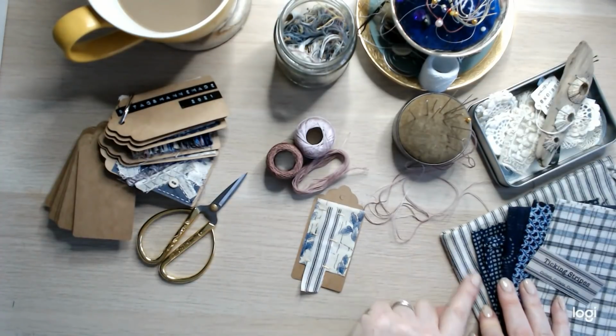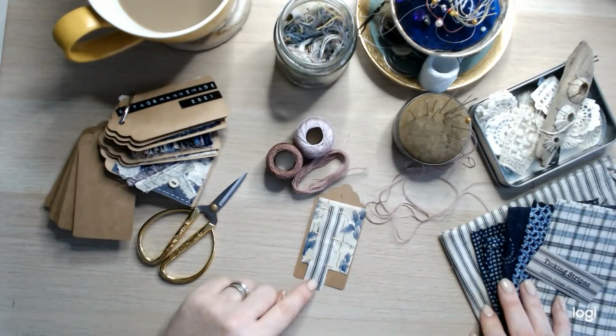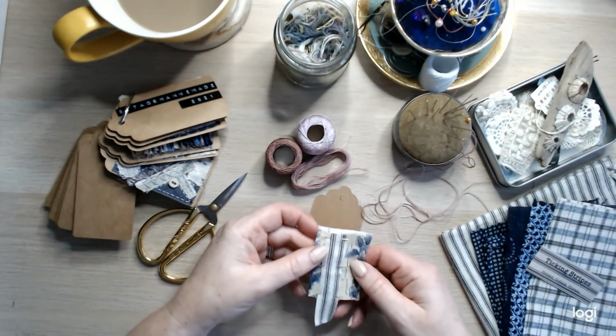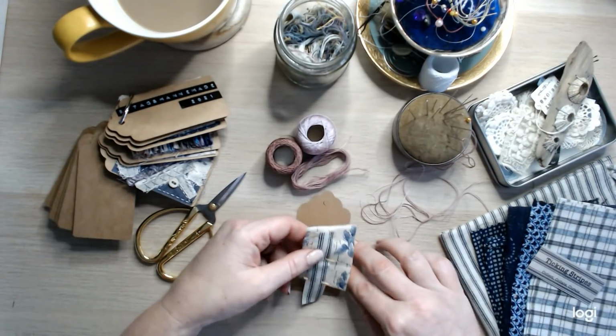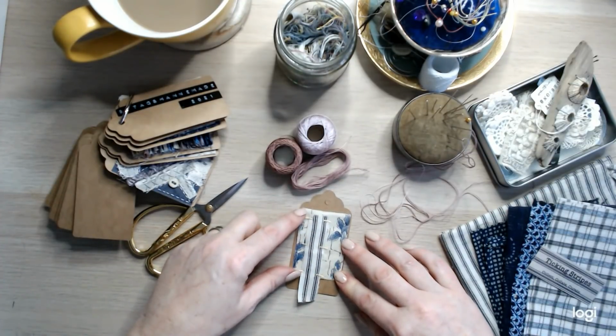So I've got a piece of the stripy fabric, Ticking Stripes, quite apt really, that I'm going to use on my piece. And then I have a little bit of a backing fabric on there. I was just going to use one piece, but then I decided just to use two, but choose a colour. So I've just gone with cream and blue for my background. So I've cut a piece that's just slightly smaller than my tag.